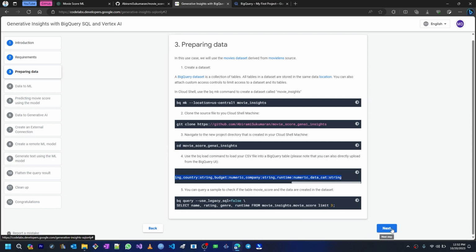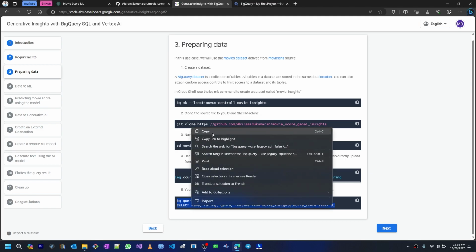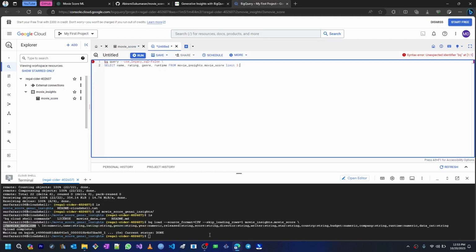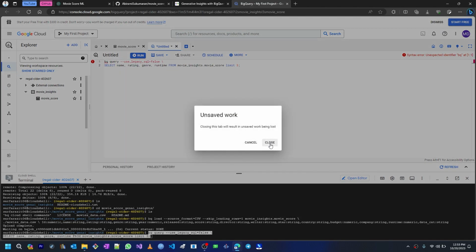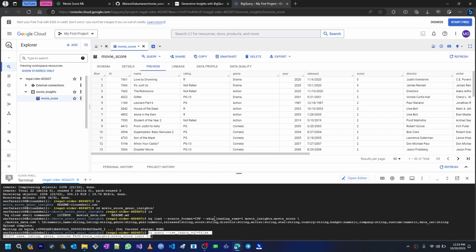You can query a sample to check if the table, movie score, and data are created in the dataset. We can use this BigQuery command to also check. This is a command prompt script and not the BigQuery script, so sorry for that, I got confused.